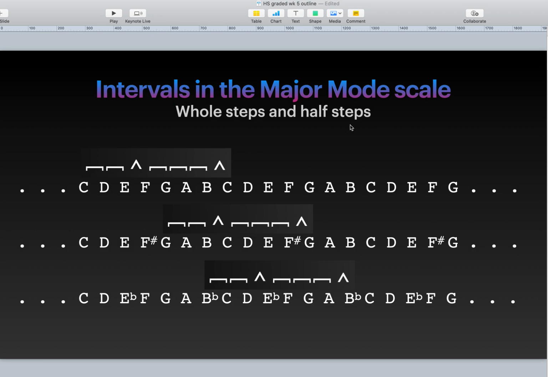So, whole, whole, half, whole, whole, whole, half. I can just sort of spell it out, you know? This could be anything. I could have gone with F, and if we wanted to have an F major scale, we have to think in terms of, well, after the next note, G has to be a whole step. G to the next note has to be a whole step. A to the next note has to be a half step, so it can't be B, it's got to be B flat.